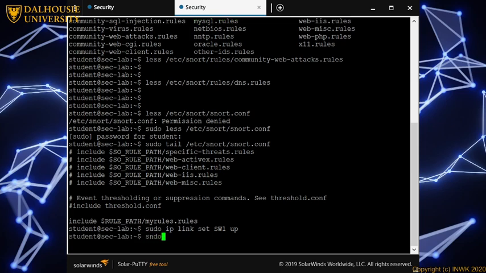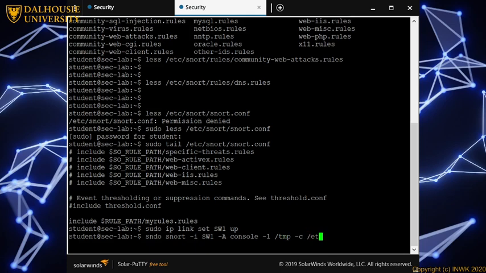And next I will start snort itself. In the documentation there is an explanation for each one of these options, but the first option tells me what interface I should be looking at, which is switch 1. It's called switch 1 here, and then I'm going to direct all the alerts to the console, right? So all the alerts right now, I'm going to see them on the console, in the terminal, and there are certain logs and files that will go to the temporary directory.